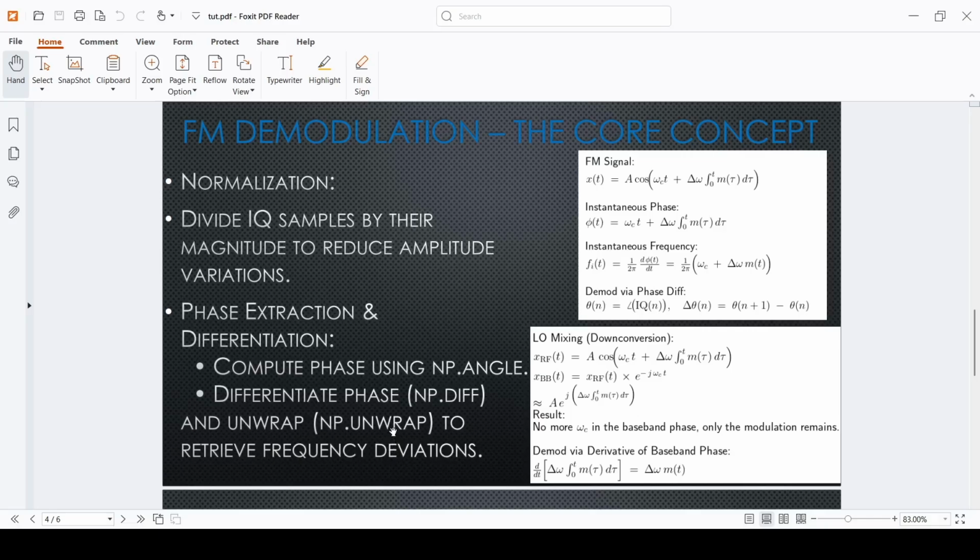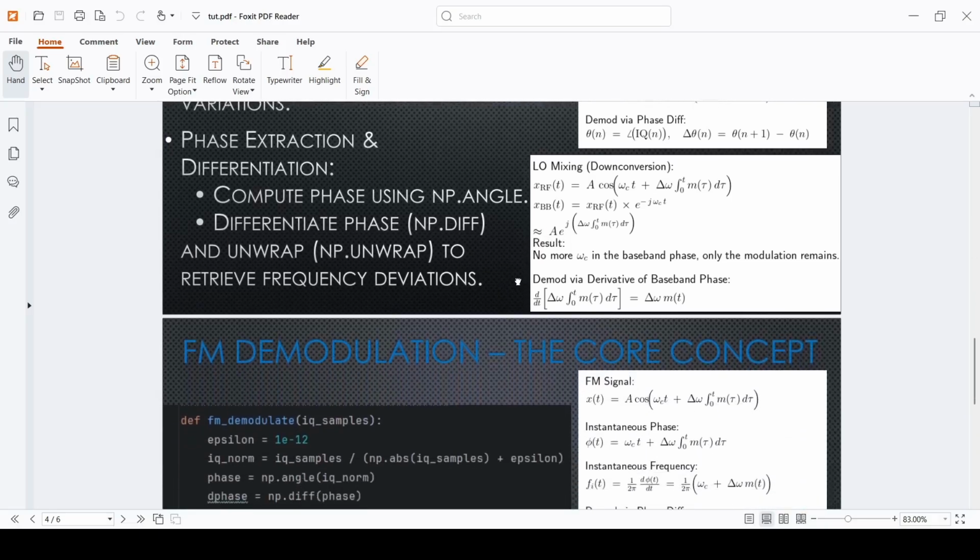And one last thing is to unwrap the phase, because usually the phase may be wrapped from minus pi to plus pi, and this wrapping may hurt our demodulated signal because it may distort the data. And this way, we basically can transmit via FM modulation and receive it via FM demodulation. As you saw in this modulation, because we are putting all the information in the phase of the transmitted data, we are not considering or obtaining any information from the amplitude of the received data.